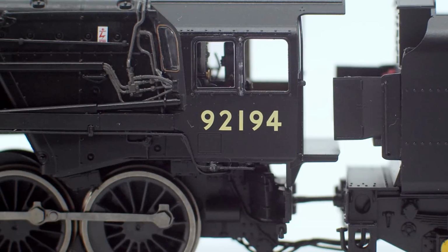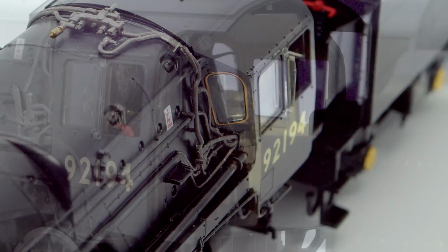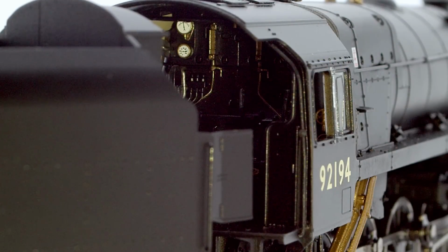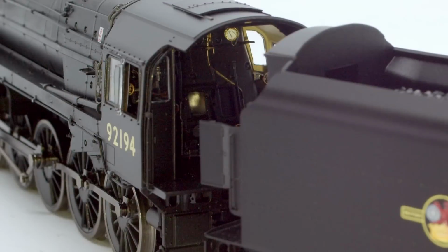The cab windows have nice glazing in them too, with the rim of the front-facing windows being picked out in that bronze colour again. And inside the cab, we do have a lot of detail in here that has been picked out too. The way the 9F cab is laid out, it's not easy to get a great shot in here, but you can just about see that things like the handbrake and some of the controls have been picked out, and the dials have been included on the gauges too. Another really nice feature of this loco is that we get a firebox LED included too, and you'll get to see that in action just a little bit later on.